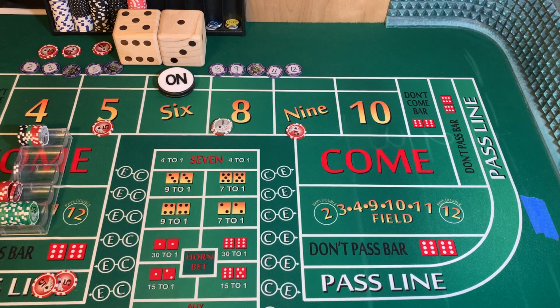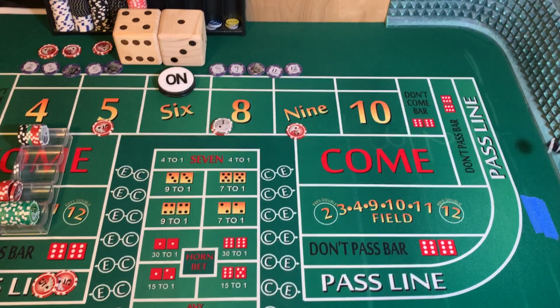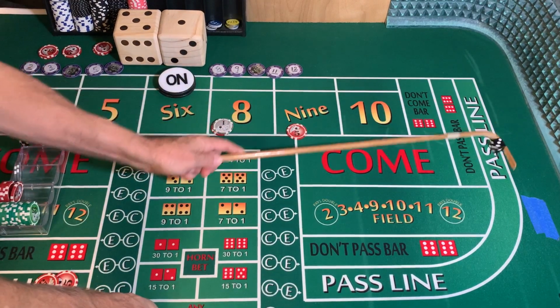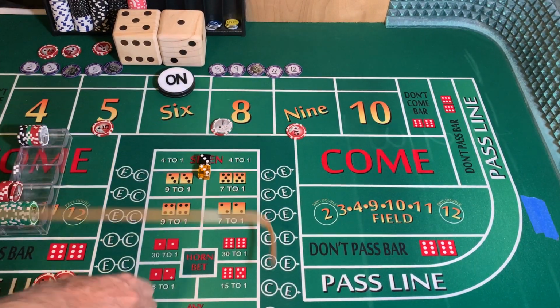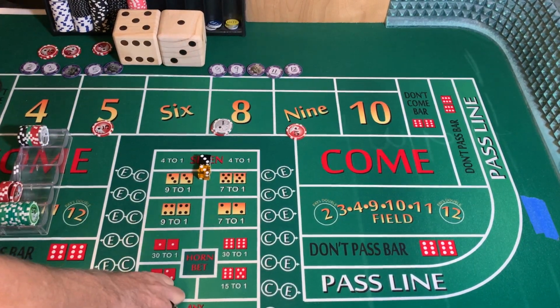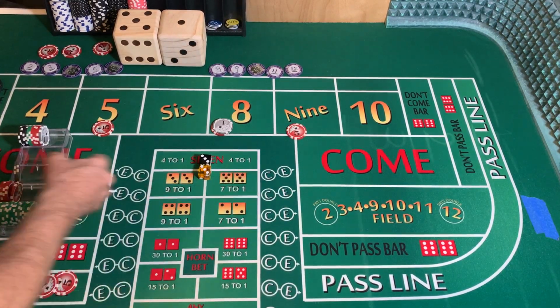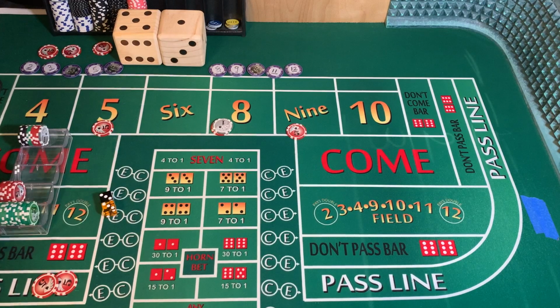3, 2, 1, 3 dice set. Dice are out. Hard 6. Hard 6. Point is made. We're going to win $10 on our pass line. I'm going to put that in the rack. And I'll be right back.